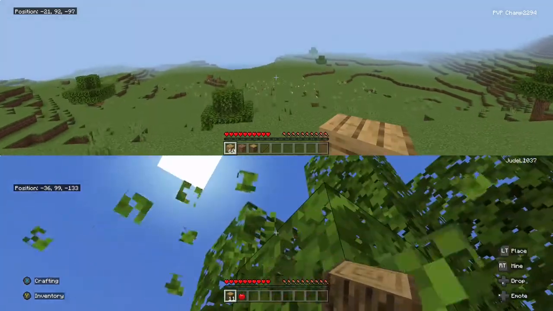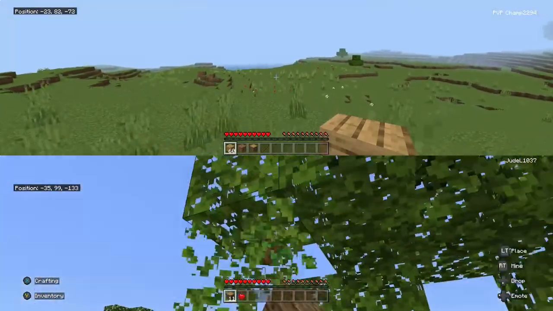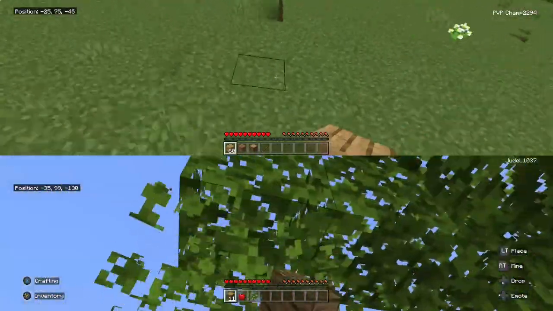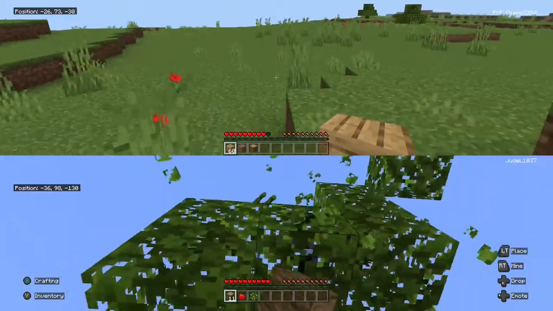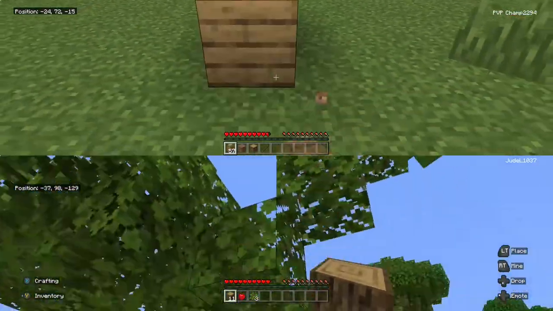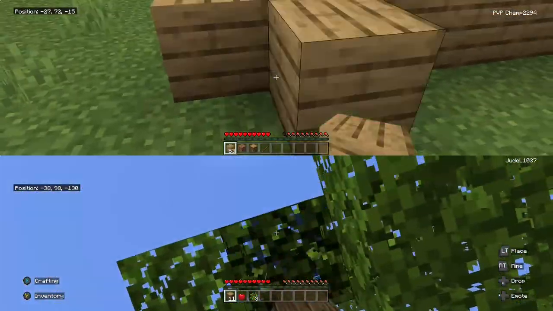Okay, so I'm making us a base. Just like a simple base, out of wood and cobblestone. And I'll plant a tree farm next to it, because I have plenty of saplings.